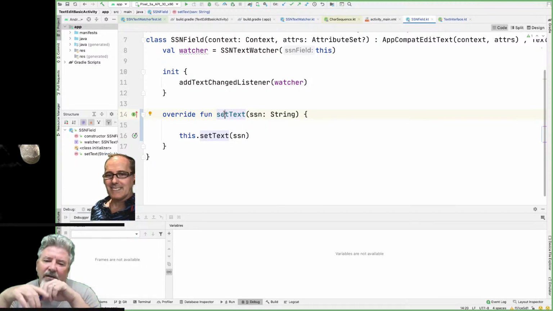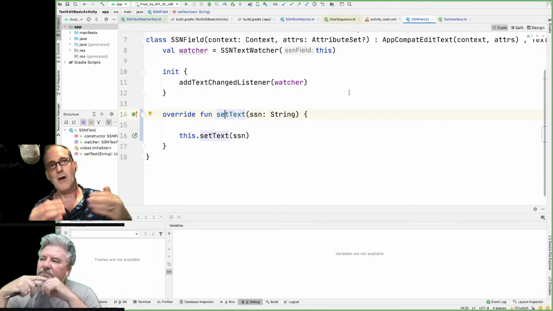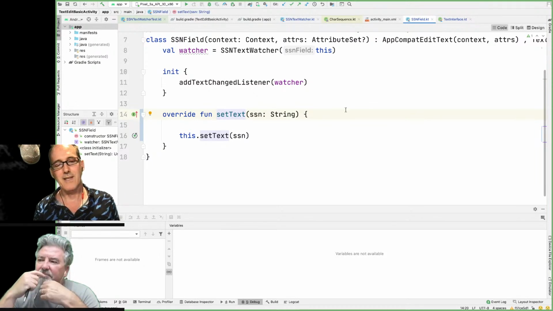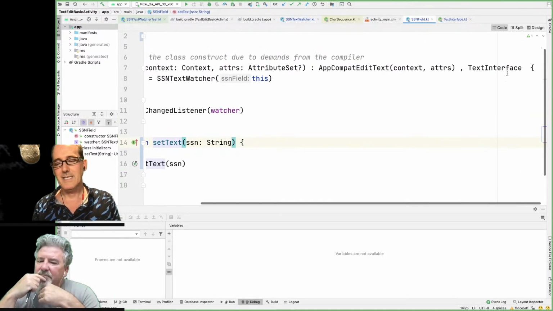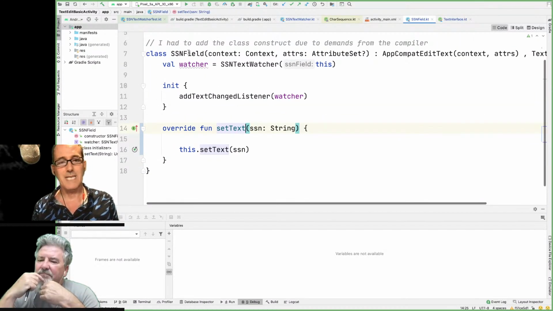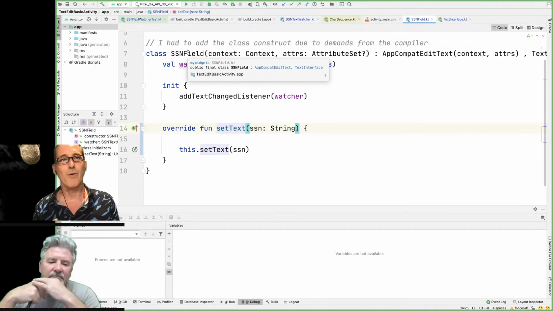There's a watcher, and this implements a set text. Maybe the problem is this. We may have picked a bad choice on our... Okay, I think I know what happened. Our interface overlapped with something that we don't want to override, and we're overriding the functionality. So here's my hypothesis: the text interface happened to have the same thing called set text, which SSN field probably has always had before. That's why it has an override. It isn't an override because of the interface. It's an override because we're overriding something that we actually want to use.